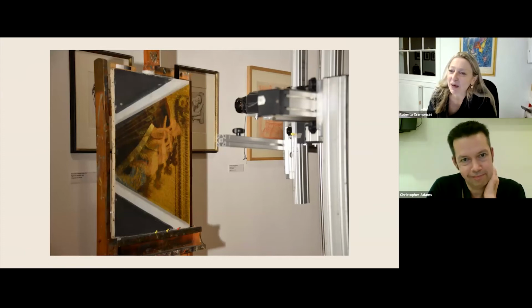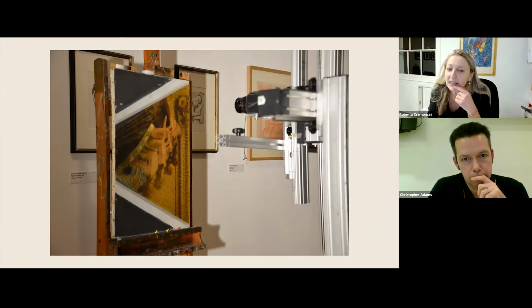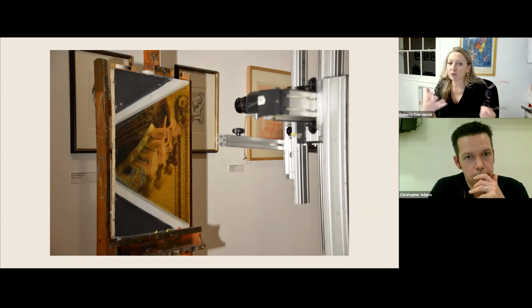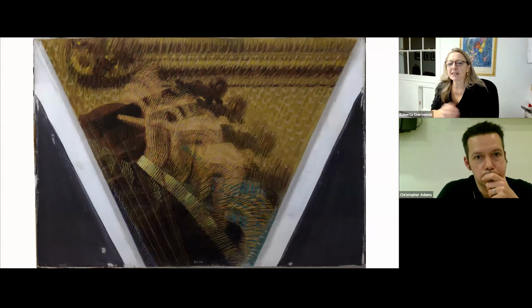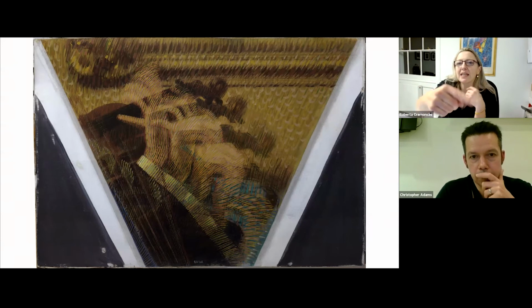But in 2015, we started working on the picture. We did a campaign of research and conservation, and some of you may have come to see the exhibition Mode Meets the Eye, which published the various results. One of the first things that we did was to see the painting without the frame, and this is a very interesting aspect, because this is with the frame and without, and immediately one can see that Balla's conception was already very much with this kind of frame, but he readjusted, and we can see it in the line.